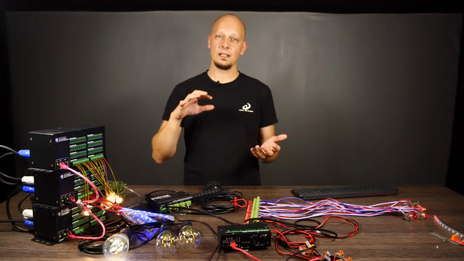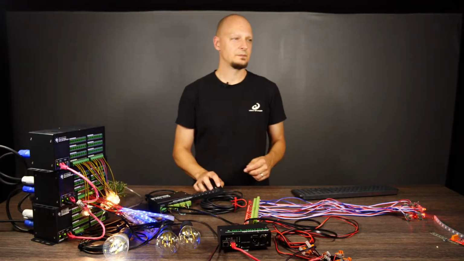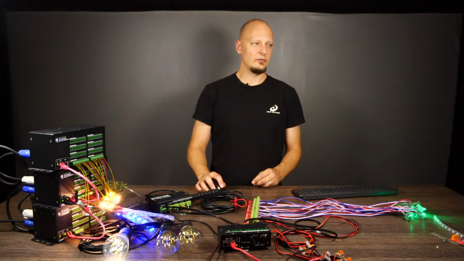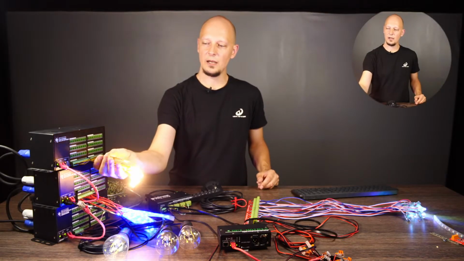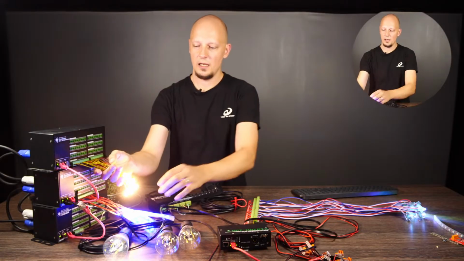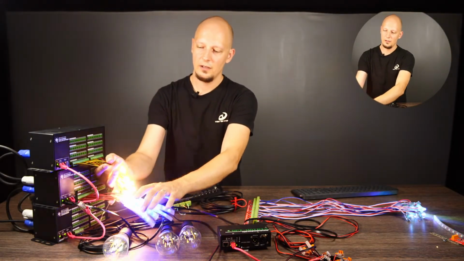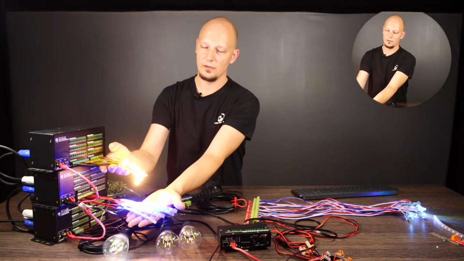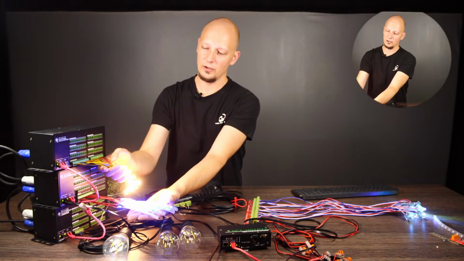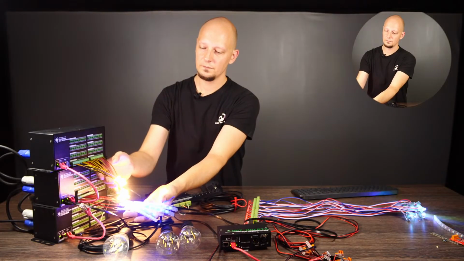Right now I am playing just a simple test pattern. If I will have all solid, you can see that my pixels are on, and also all the blue LED analog pixels on my analog strips are on.